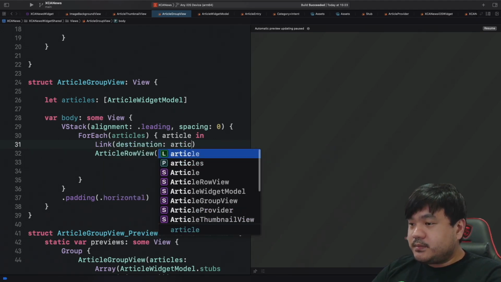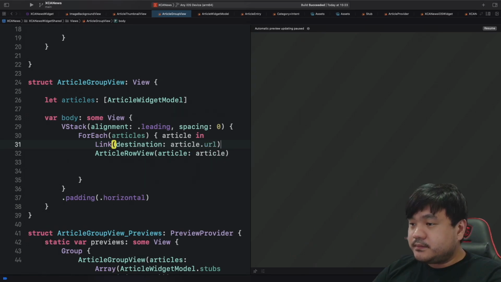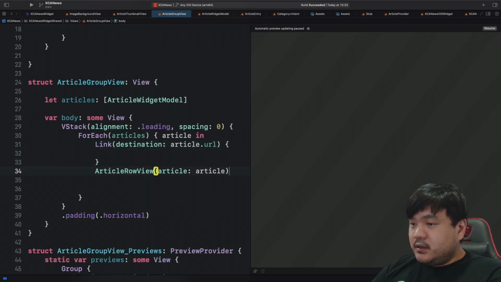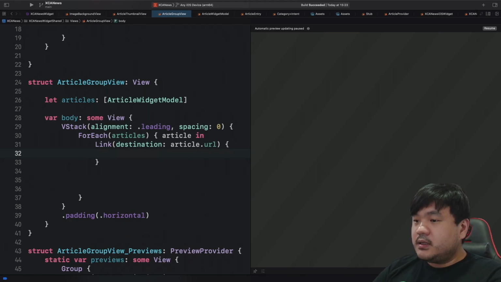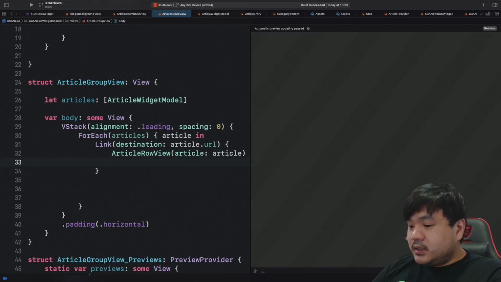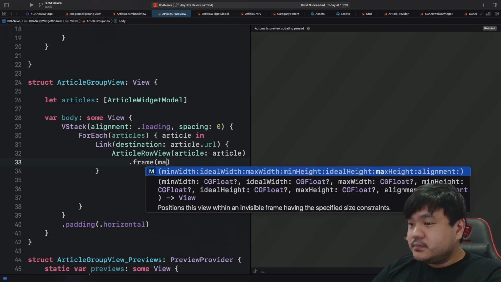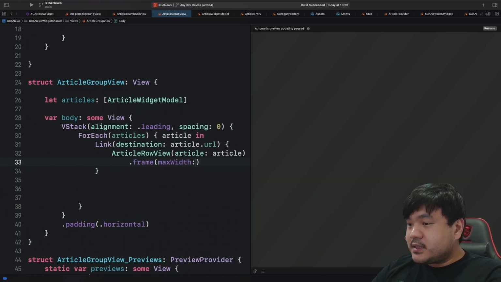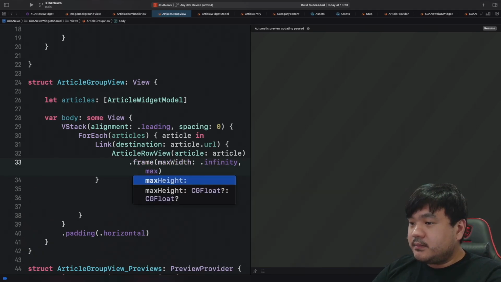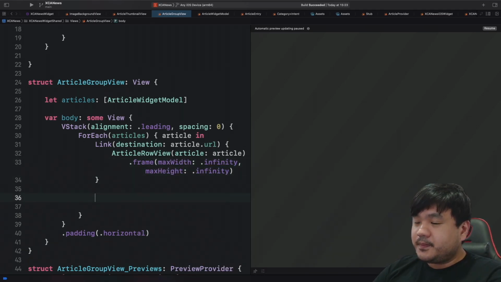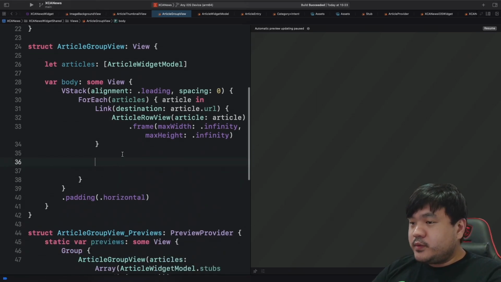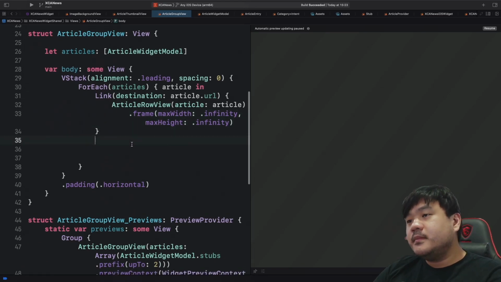For the URL, we can just pass article.url, and inside the view provider, we can declare the ArticleRowView, passing the article. Okay, now let's set the frame of this ArticleRowView, passing max width as infinity and max height as infinity. Okay, this will make each of the ArticleRowView equally sized inside the VStack.